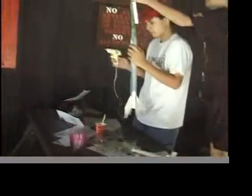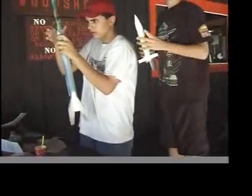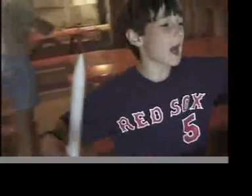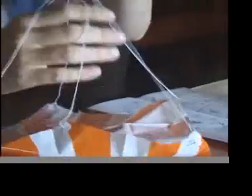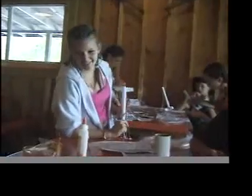Rocket day! These guys are looking to clear the atmosphere with this bad boy. Hi, I'm Alice Patrick and we're at Shady Pines Campground in the rec hall building our yearly rocket. The order of the day here is: if you want to launch it, you've got to build it. And that requires patience, teamwork and tolerance — in all forms. The first step is assembling and gluing all the parts — all five feet of them.